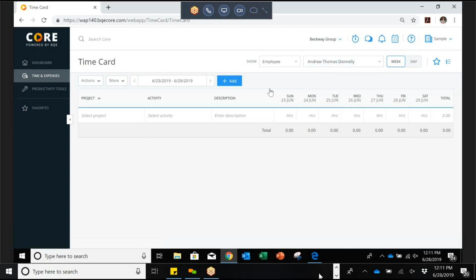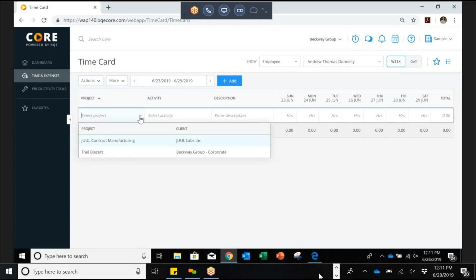So requirement number 1, who you are. Requirement number 2, your project. Who are you working on? What are you working on? There's a couple of ways that you can search in the system. If you don't know what you're working on based on this list, or if it's just easy enough for you to type in Trailblazers, you can always start to type the project ID or name.